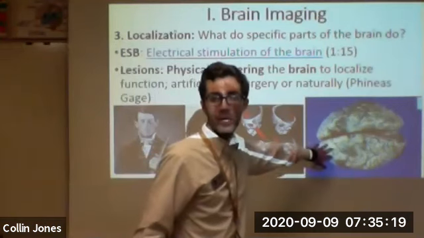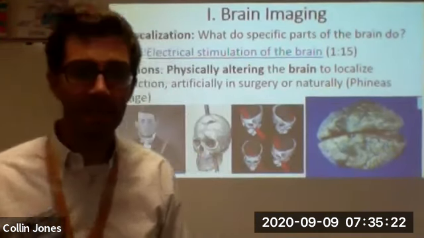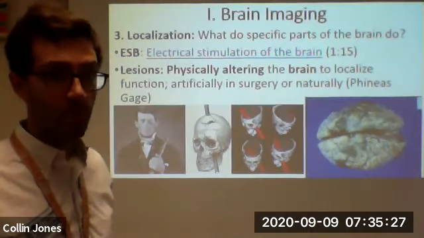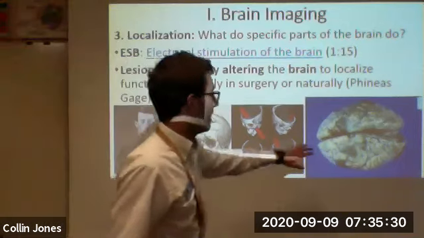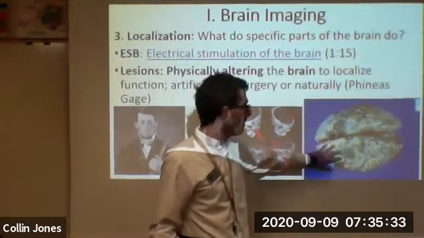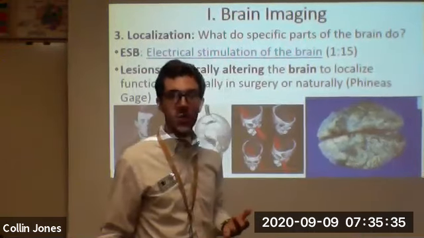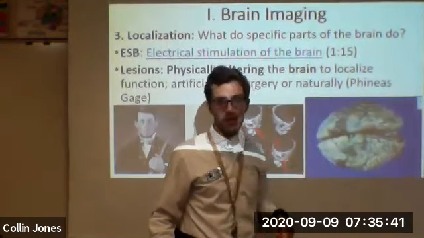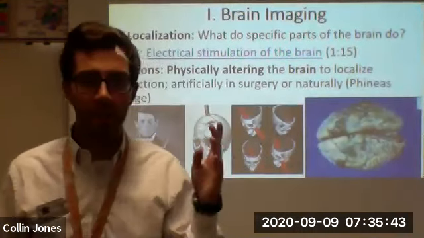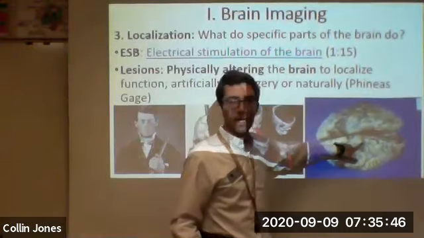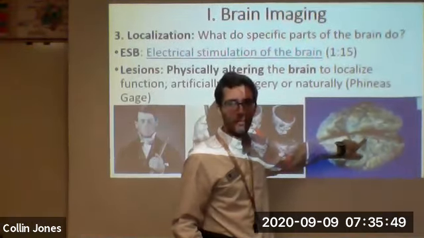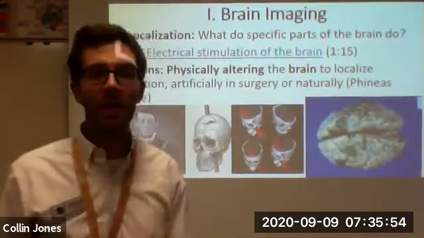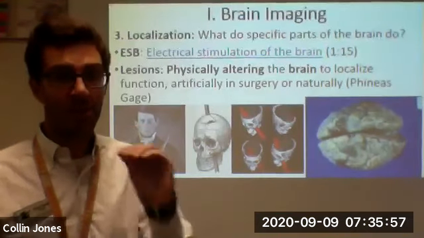The brain over here on the right is the brain of a former NFL player. You see those black splotches? Those are lesions, meaning that is damage to the brain. The brain has been physically altered. And if we know that later on in their life, they lost, for example, their language abilities, well, that might let us know, okay, language is probably in one of these areas. If they lost the ability to use their right hand, we might know, okay, well, this black splotch here, all the people we've seen with black splotches in their brain here, while they were alive, they lost the power to move and control their left hand. That would let us know that we can kind of figure out what specific parts of the brain do.